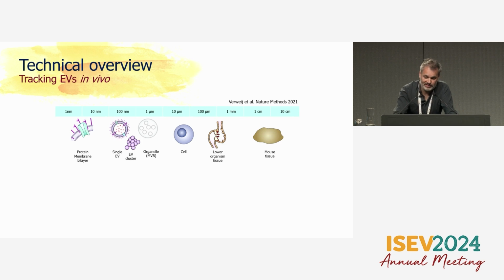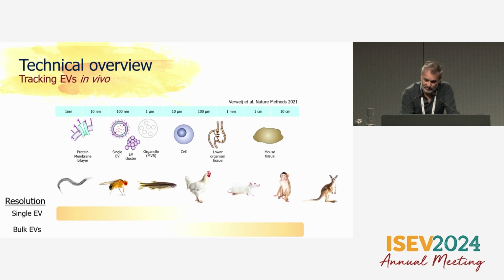So obviously, the challenge that we are facing in this field is that we are trying to track nanometer scale objects in tissues or organs that are centimeter range, or even meter for the tallest of you. So it's extremely challenging, and for that a number of animal models were developed over the past years, from C. elegans to monkeys. Eventually, one day, kangaroos could be useful, especially for those who struggle with tail vein injection, as I do.